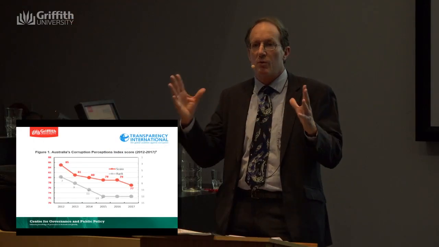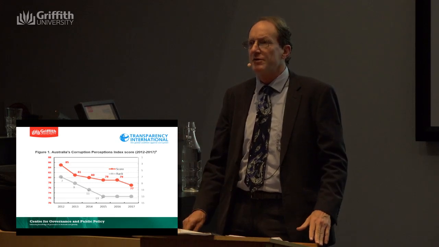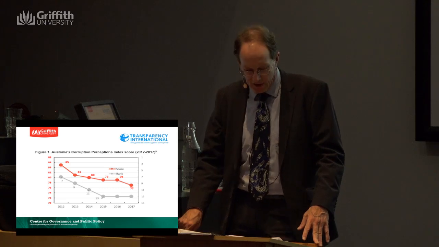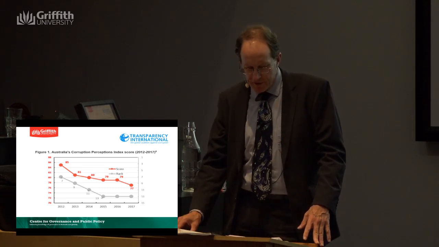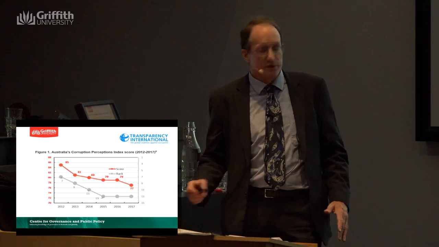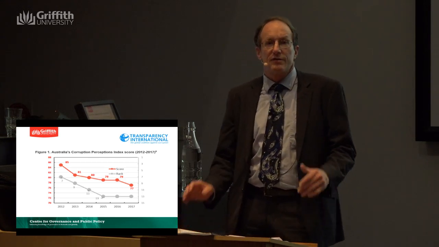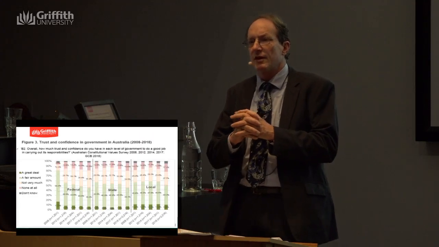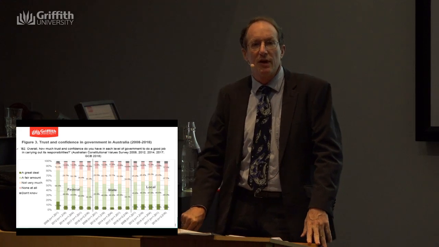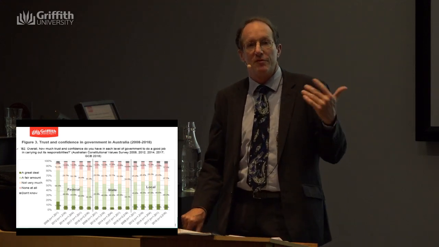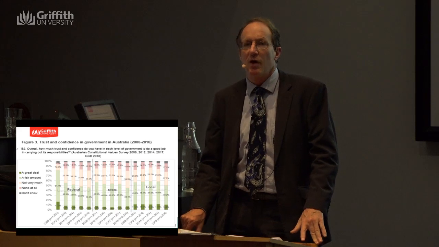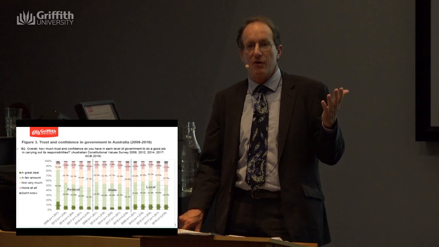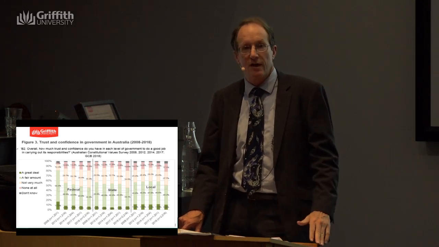comparing overall global trends in terms of how countries are positioned and how they're travelling in terms of their fight against corruption. What I think is even more useful is to focus on some data that we've just released very recently, just this week. If you read The Australian recently, then you would have seen the release of some of the first output from this major research program that we're undertaking at the moment, which is a special global corruption barometer survey conducted between Griffith University and our partners and Transparency International Australia.